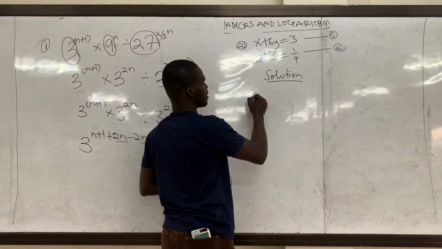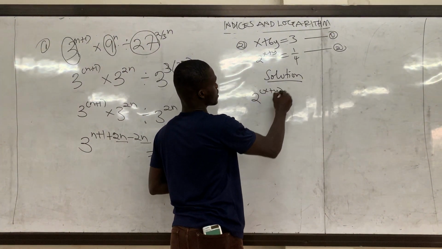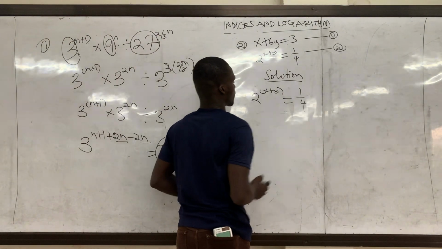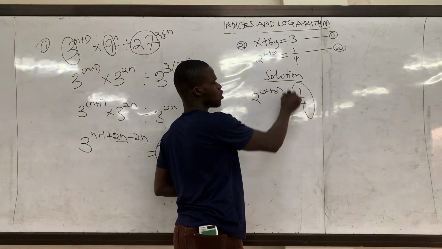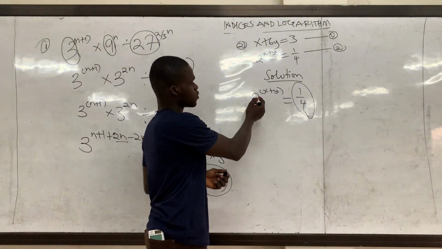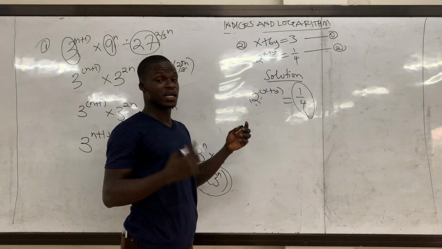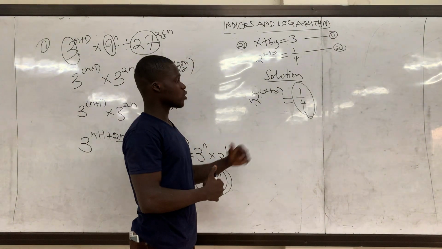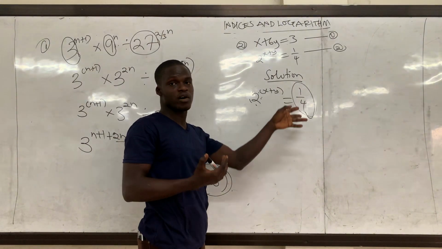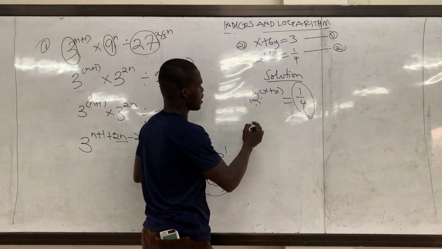So let's consider the second one. So this is 2 exponent x plus y equal to 1 over 4. So we have to write this whole thing in base 2, okay, because we have a base of 2 here, which can be broken down anyway. So we also have to find a way to write 1/4 in base 2. So let's see how we are going to do that.